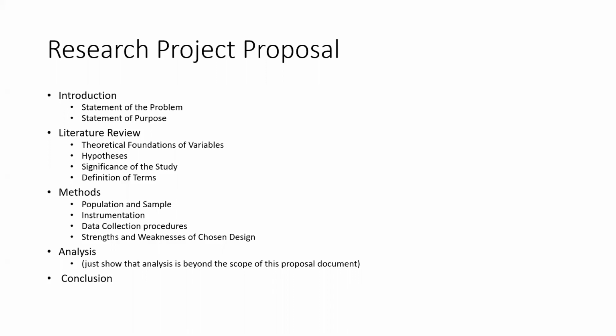And just include several of those research studies to show that, again, we're not just doing research for the sake of doing research, but we're extending that field of research or filling a gap. Within your literature review, you'll also include these items: your theoretical foundation of variables. So with servant leadership, you would obviously use servant leadership theory. You'd include your hypotheses, and the significance of your study, and this is where we talk about if we're extending the field or we're answering a call from a specific scholar or we're filling a gap.